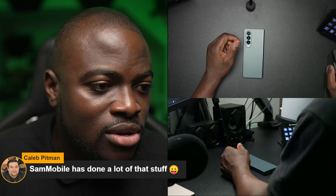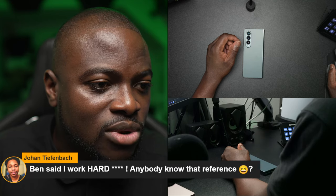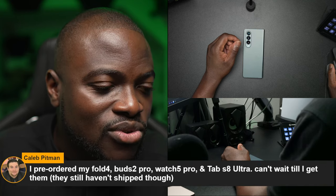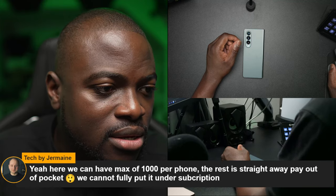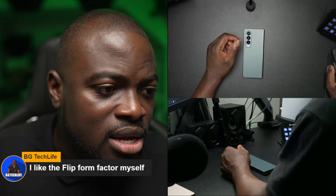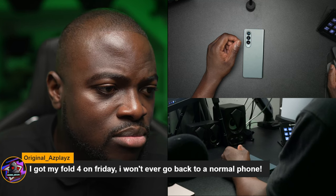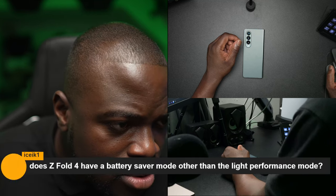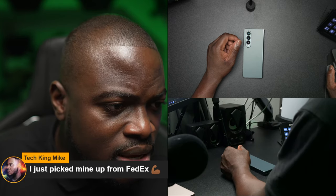Sam Mobile has done a lot of that stuff then. Yep. Mean screen. Boom. 60 hearts last week. Men said hard work. Anybody you can reference. Pre-ordered. Lovely. Agreed on a price. I think the fold is premium. Here we are with Max Film 1000 rest in a pocket subscription. I feel like the flip form factor self. Battery saver mode. I don't bother using that.